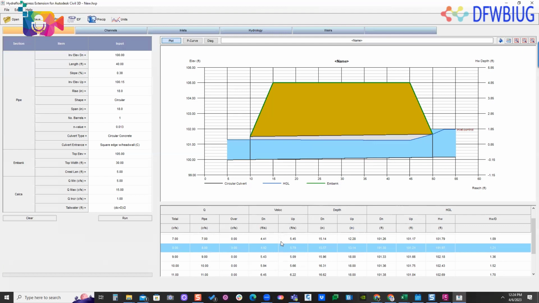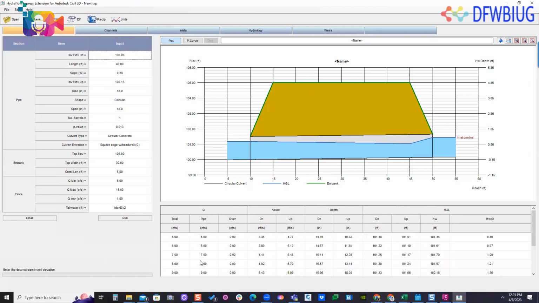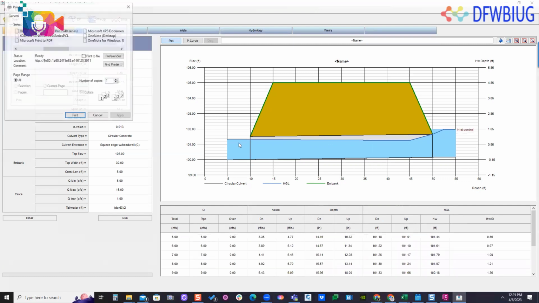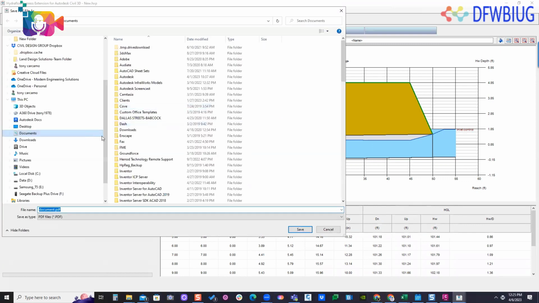So 8, we have a velocity down. I'm looking always at velocity down, almost 5 CFS coming out, and also your HDLs here. So typically I'll come up here and hit print. And I want to select one. I'll click 8 and then hit print. Hit a report. And I'll do a PDF. And I will insert this into my plan sets. That way the reviewing party, document, yes. And I'll show you what it looks like.